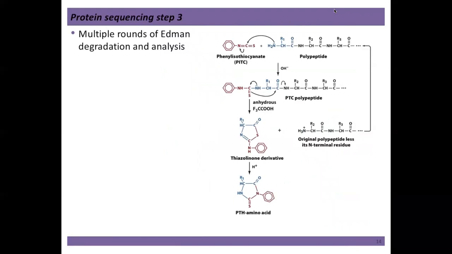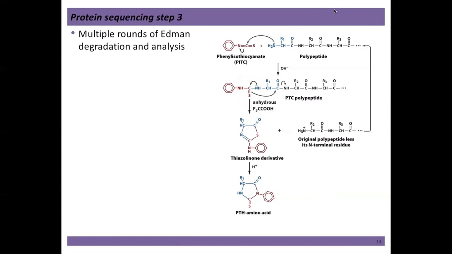So once we have these smaller fragments, what was discovered was Edman came up with a way to sequence. Now, this is just really super clever. It took advantage of the N-terminus and its nucleophilicity, and it reacts with phenyl isothiocyanate, also known as PITC. You can see the mechanism here as it attacks, it kicks those electrons onto the nitrogen, that gets protonated, and you end up with this functional group here, known as a thiourea.